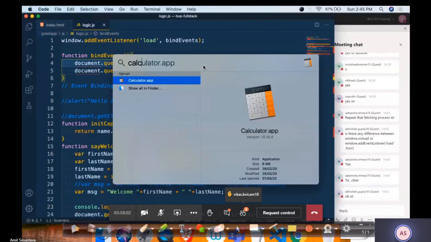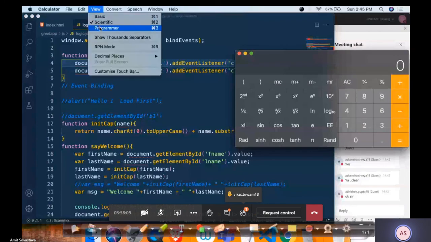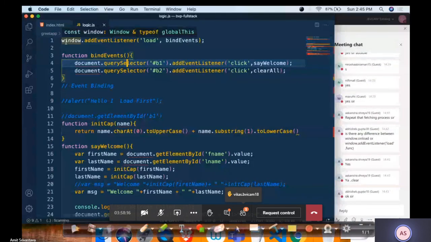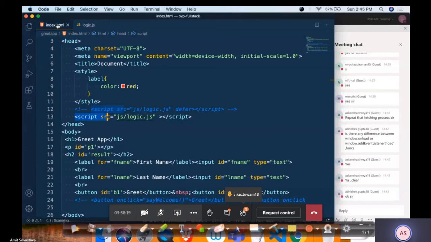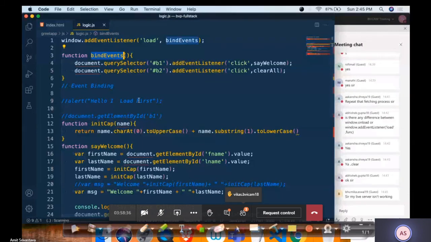So if we are going to create this kind of calculator, suppose this calculator is scientific, or this calculator is also programmatic, so we want to give three options. So we have plenty of buttons. And suppose you create this kind of calculator in HTML, and you are writing onclick functions, and somebody says change the function name, so you need to search where I have done this onclick. But now, in the code, at least you know this is the function responsible for attaching the events. So this is the area where I will change it. If somebody says change the logic of uppercase or lowercase or init cap, I know here I can change it. Change the logic of picking the text box values. Might be the text box name has changed. So this is the place where I can change it.